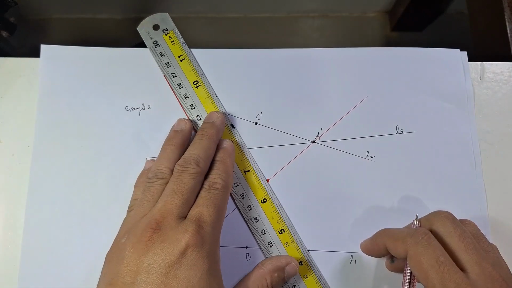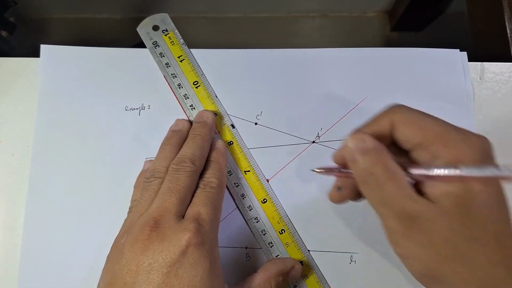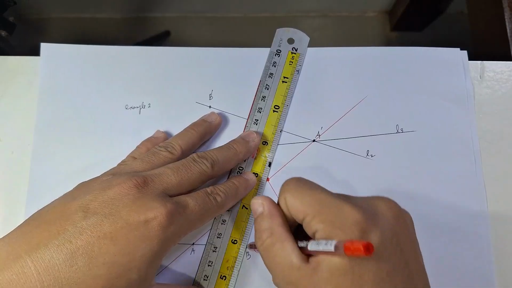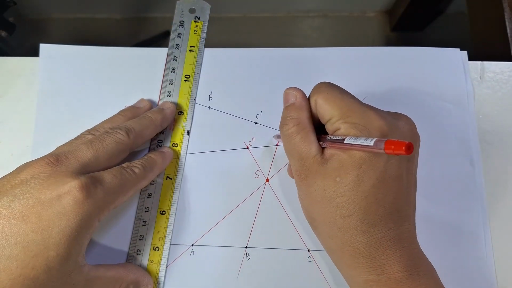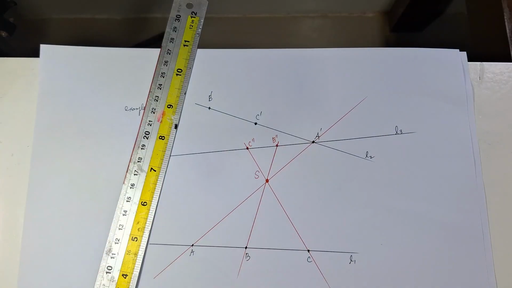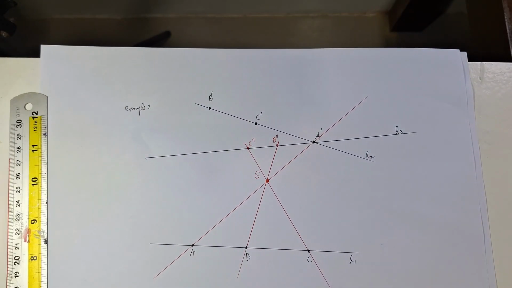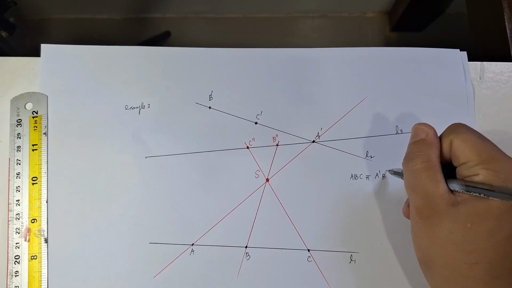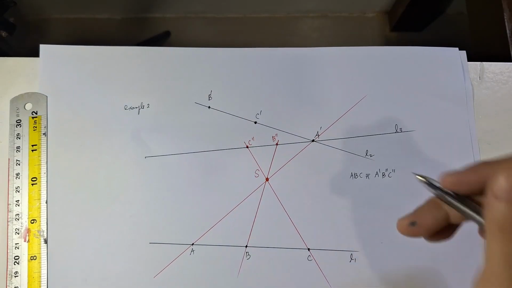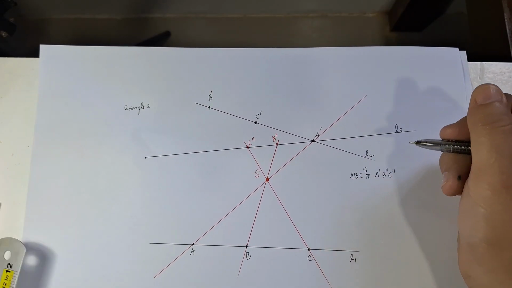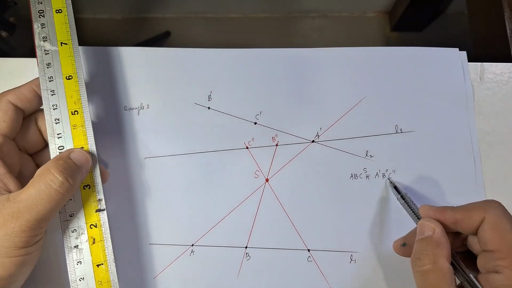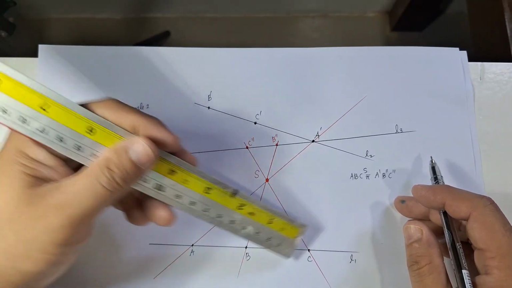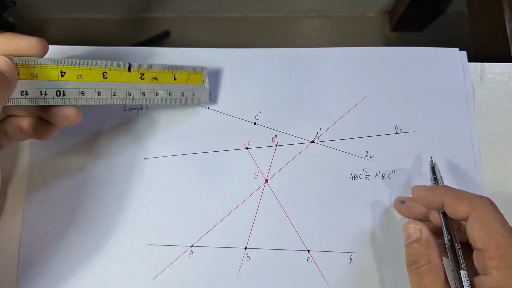So connect C and the center of perspectivity so that C and C double prime are along one line. Also B and the center of perspectivity so that will be your B double prime. So there we already have A, B, C perspective with A prime, B double prime, C double prime with S as the center of perspectivity, and then we should also have A prime, B double prime, C double prime perspective with A prime, B prime, C prime, so that A, B, and C are projected into A prime, B prime, C prime.